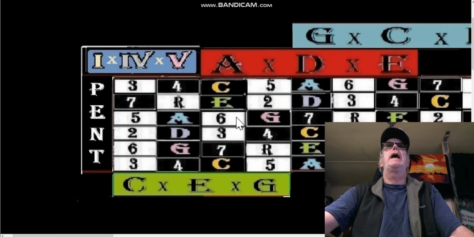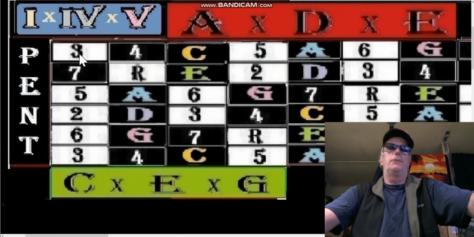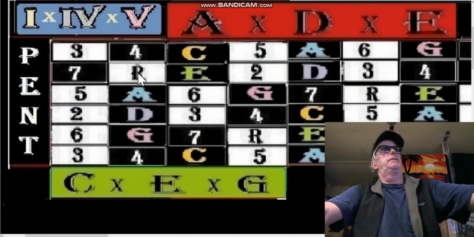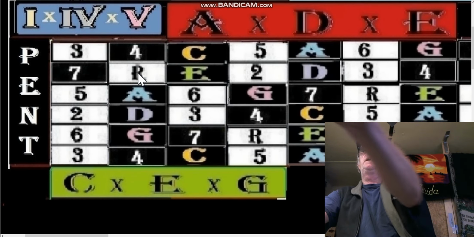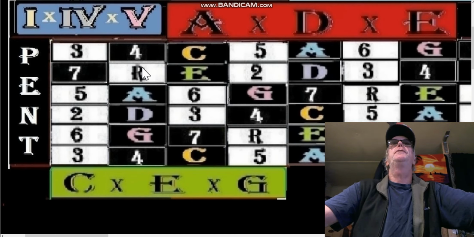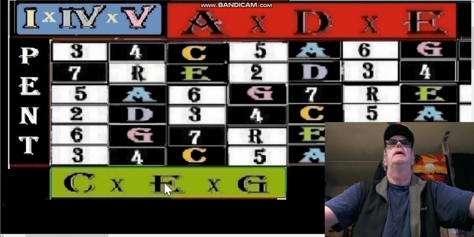Because when you look at the C here, the C shape is 5 root 3 5 right there, C, root 3 5 there, okay, and then the 5 root 3 5 root 3. Okay, those are the numbers, 5 root 3, 5 root 3, root 3 5 root 3 5 root 3 5 kind of thing. When we go to the F shape, which is E shape, I always confuse the two, whether it's what chord it is, what shape it is.